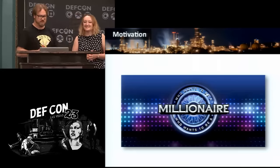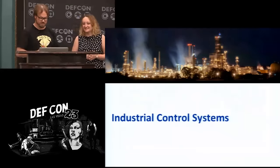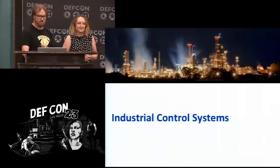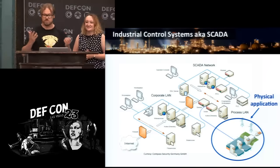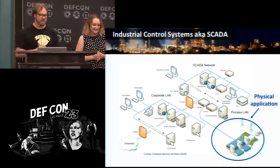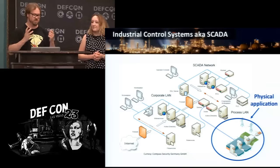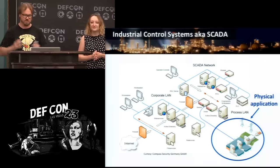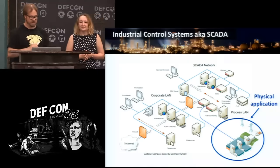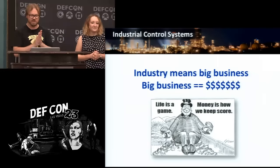If you want to get rich and have some money, maybe you want to hack some process control networks — industrial control systems. In general, industrial control systems are just a whole bunch of computers with only one thing different than all other computers in the world: they run physical stuff out in the real world. They run power grids, chemical plants, wastewater treatment facilities, and all of that — typically run for the benefit of mankind.